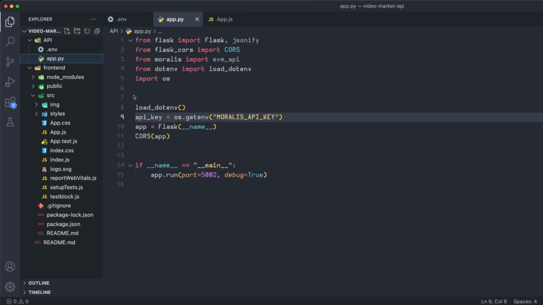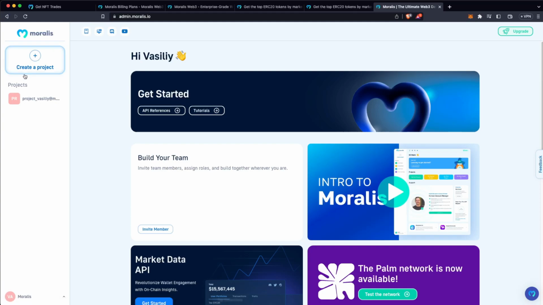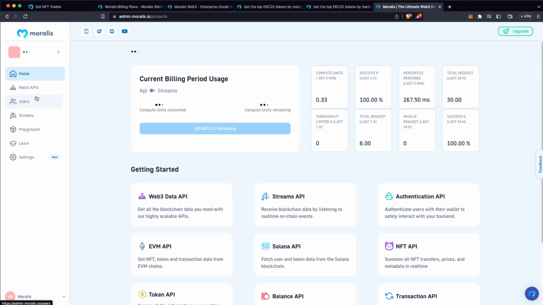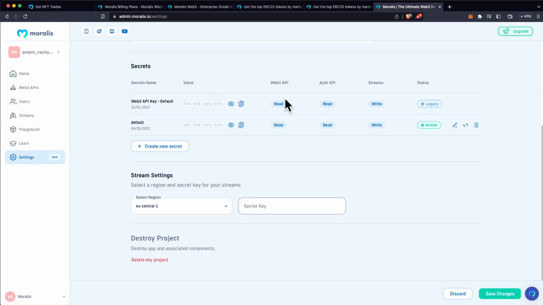And I'm going to store that API key in this .env file over here, because remember, storing your API keys in your code is a bad practice. So to get your API key, go to your Moralis admin panel, select your project, go to your settings, and here you are going to have the new format we are using for the APIs. We have the legacy API key and the new ones we are providing with better security. So let's copy this one. Remember, this is a premium endpoint, so please first check our pro plans. And let's paste it over here in the code.